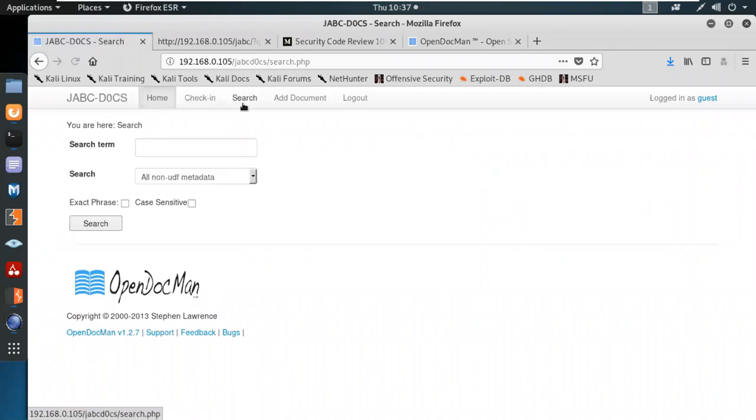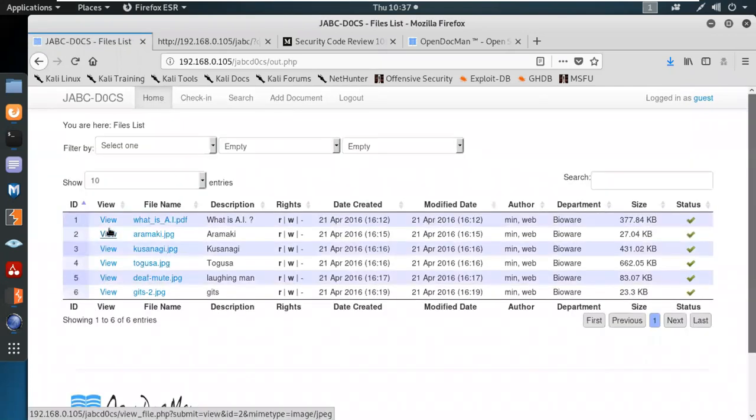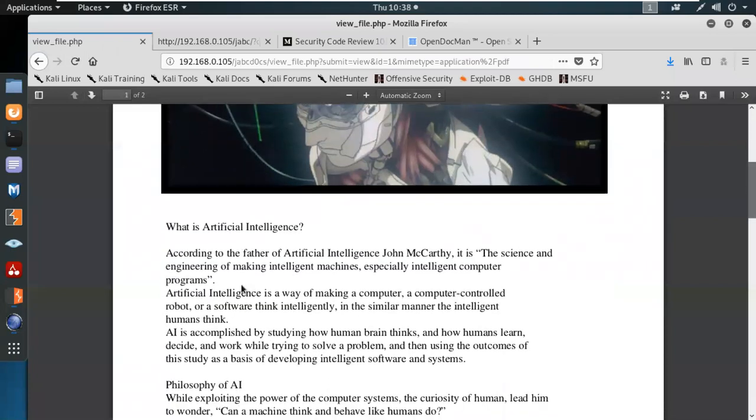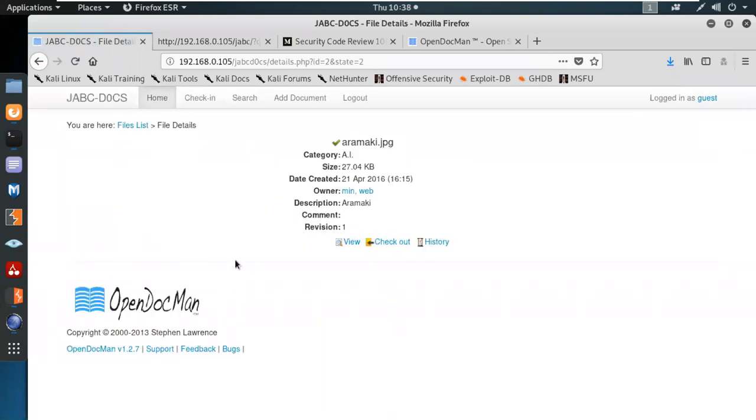Search parameter, add document. What are these things? What is artificial intelligence? Hey, what I can see over here is only one thing, that is a Jacob Docs details.php?id= . Okay, we have a parameter with a value.